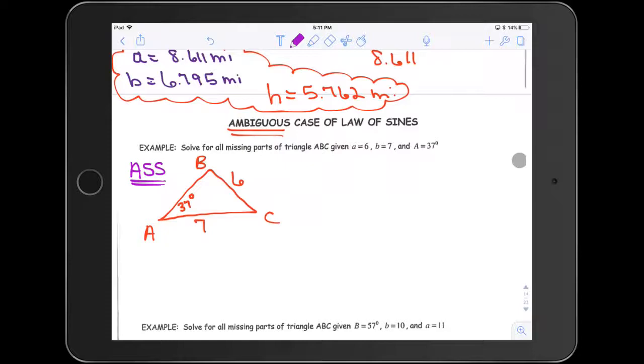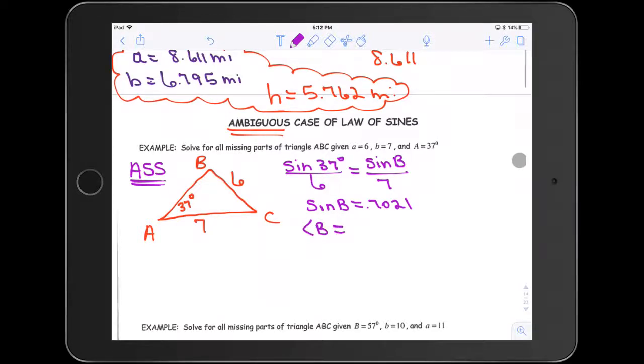So let's kind of go through the law of sines, and I'll kind of explain how this works. So we have sine of 37 degrees over 6 equals the sine of angle B over 7. So we obviously can solve it. That's not going to be an issue. So when I cross multiply, and then of course remember, when you solve this, you end up with sine of B. So if you cross multiply and then divide out by 6, you end up sine B equals 0.7021, and this is where you take your inverse sine to find your angle B.